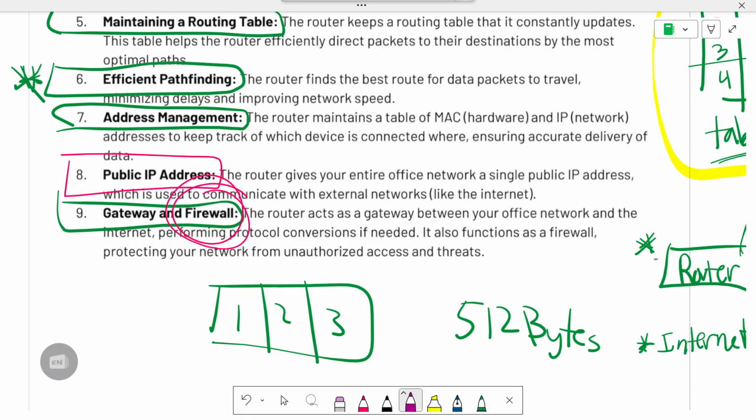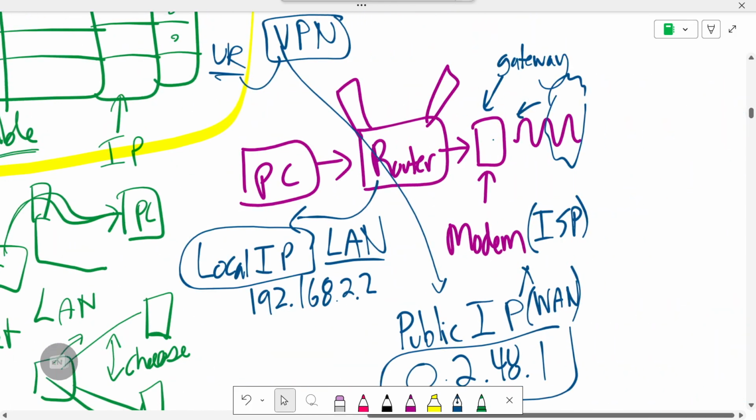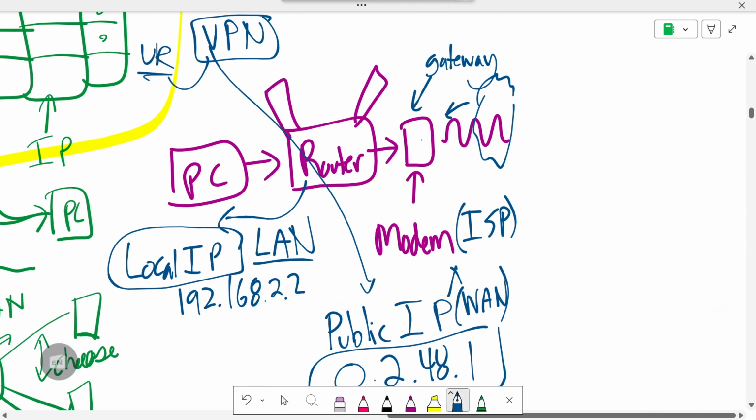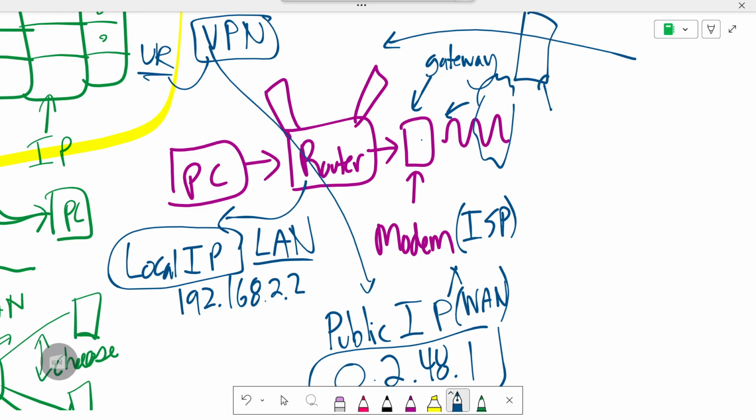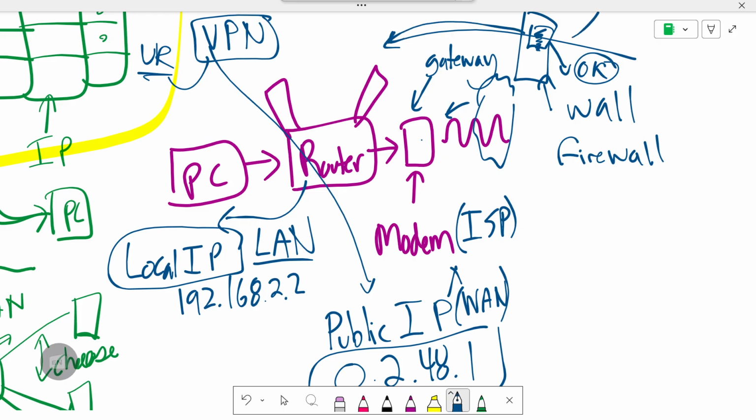So, gateway, what it means is when you're accessing the data, it's like a wall. And this is in your router. It's going to look at the data: is it okay? This is called a firewall. We have certain data, and you can actually look at the data. Does it look safe? If it's safe, then it's going to send. If not, we stop. That's the job of a firewall.